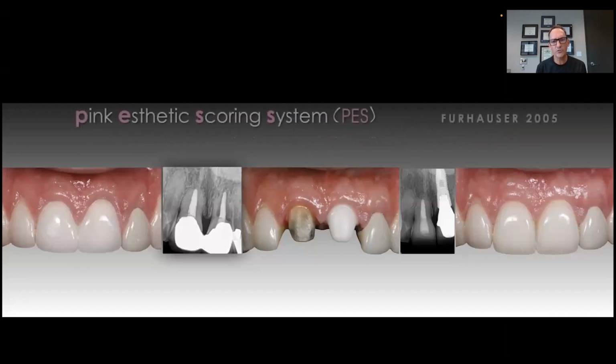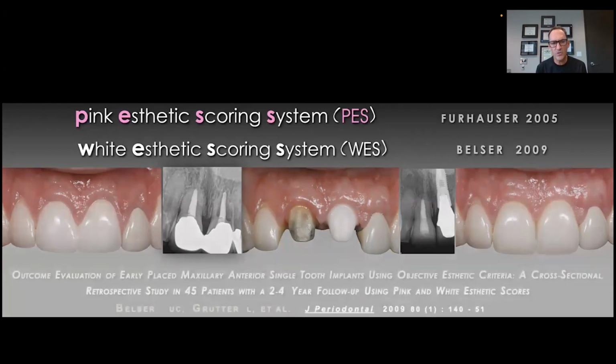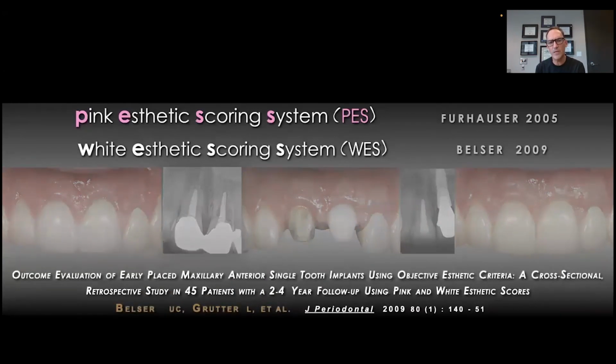So if you look in the literature about how well we actually do implants aesthetically, there's ways that we can score our implants. We can score the soft tissue, which is our pink aesthetic score. We can score the crown itself, white aesthetic scores. And essentially what you're doing is you're using 5 variables you're looking at and you're scoring at 0, 1, or 2, right? So we can look at our implants now and say, okay, how well do we actually replace teeth with implants? And so I'm going to show you 2 papers.